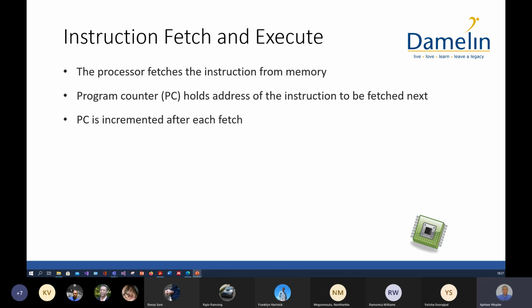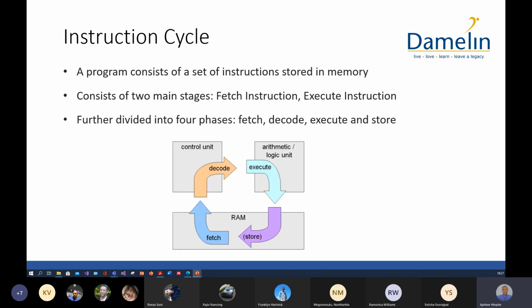The fetch stage defines how the CPU has to fetch the work it needs to do from the RAM. Then the execute stage defines the fact that the CPU has to actually execute that instruction. So those are the 2 main stages. Now, if you see in the next slide, the instruction cycle actually gets more interesting.